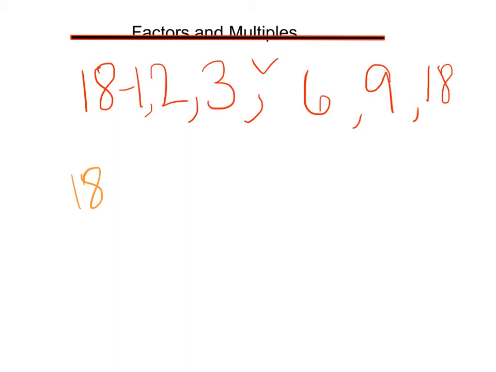With factors, you're only going to have those that multiply together to make that product of 18, or whatever your product is. In this case, though, any number can skip count itself over and over and over again, and you could just keep going forever. So really, with factors, you're going to end with 18. And with multiples, in this case, you're going to start with 18, and we're going to keep on going. So 18, and I'm just going to do some of these, because obviously it could go on and on and on.